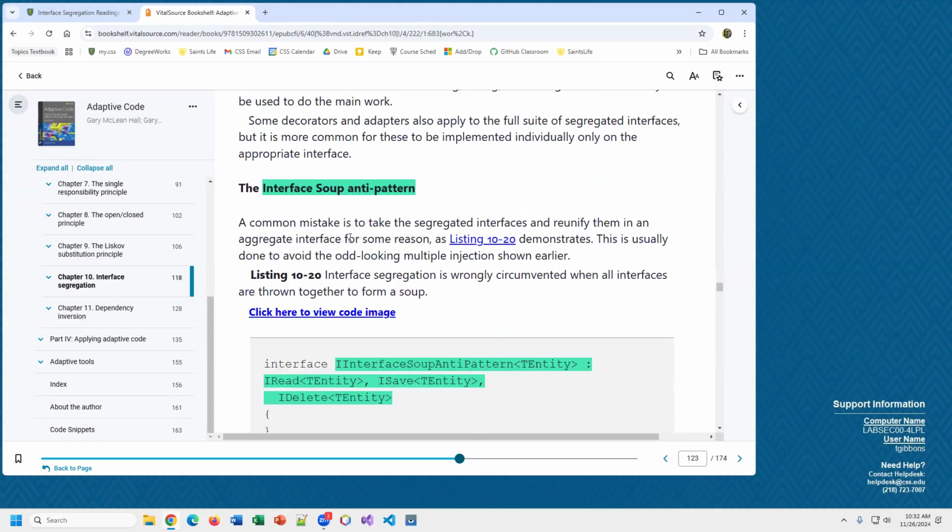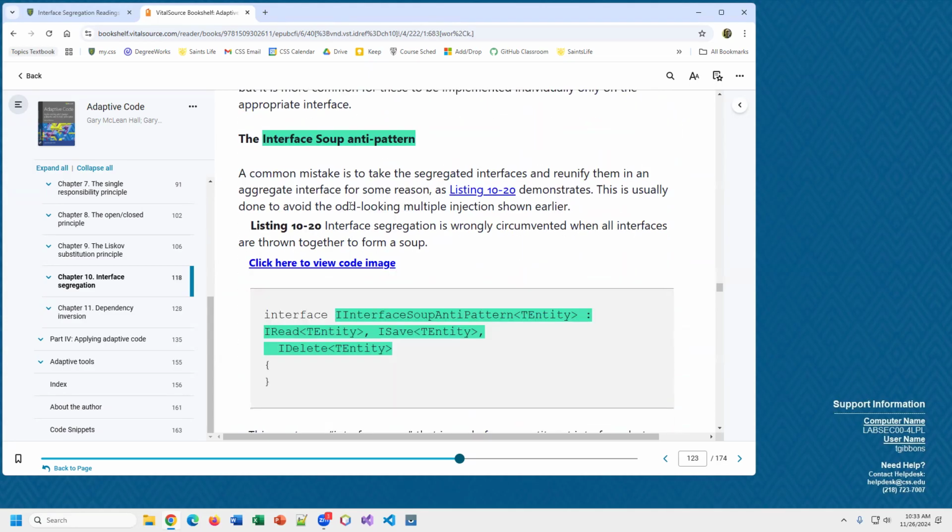Okay, so we're just talking about breaking things up and then combining all the ingredients into a big pot of messy stuff like a soup. And this is an anti-pattern. Again, you might chop things up into small parts and then dump all these parts into a big soup of code, and you really don't get a lot of benefit.